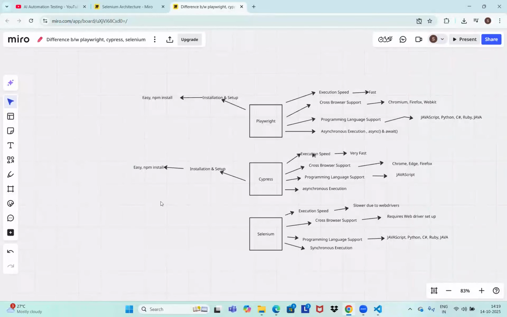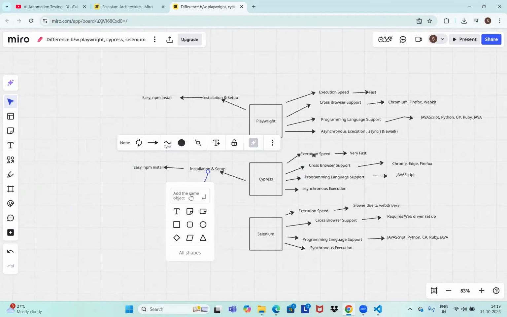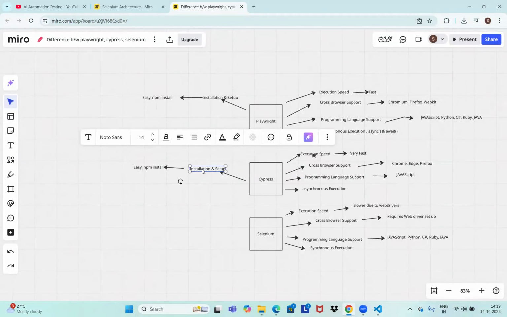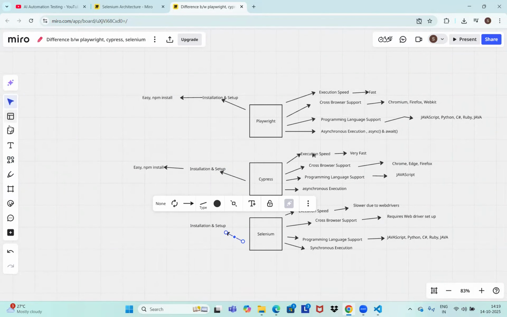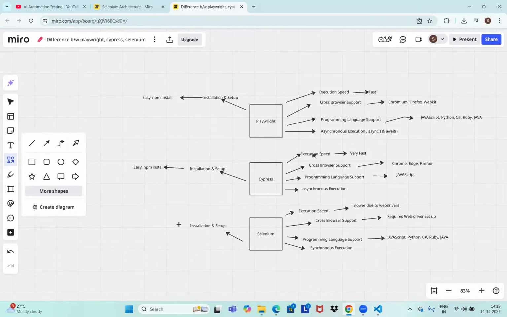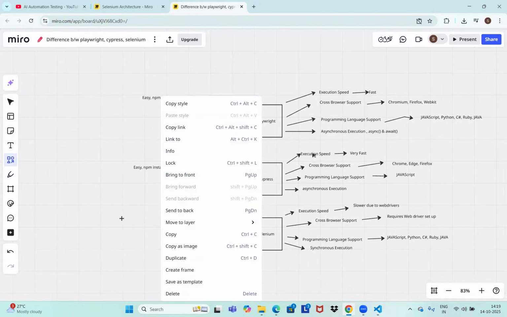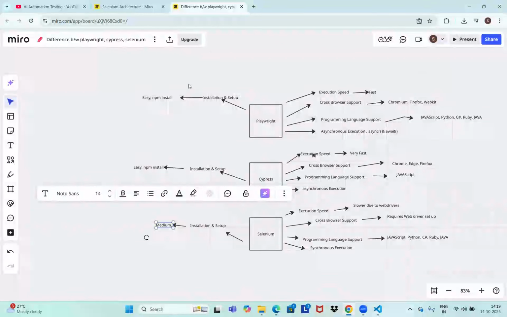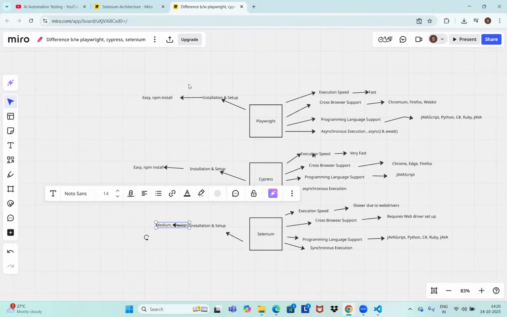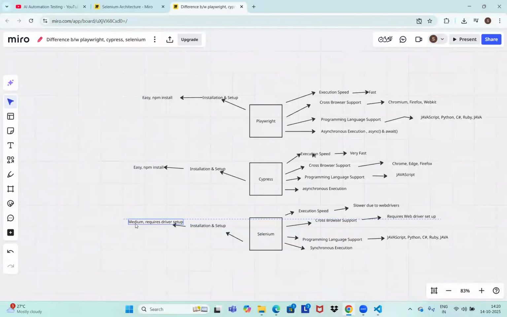Coming to Selenium, it is medium, because driver setup is required.